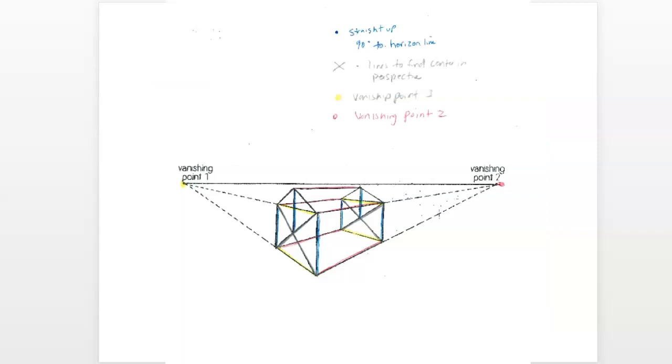But with two-point perspective, as you would guess, there's not just one vanishing point, there's two vanishing points. So, I'm going to try to draw on this as well. What's the problem with this illustration here? The same as what I showed you in the video, that was someone else doing this, is that you should be putting your horizon line all the way to the edge of the page.